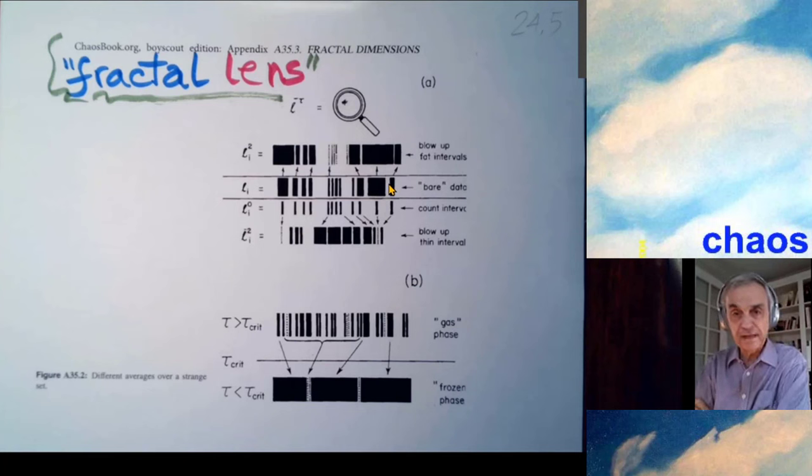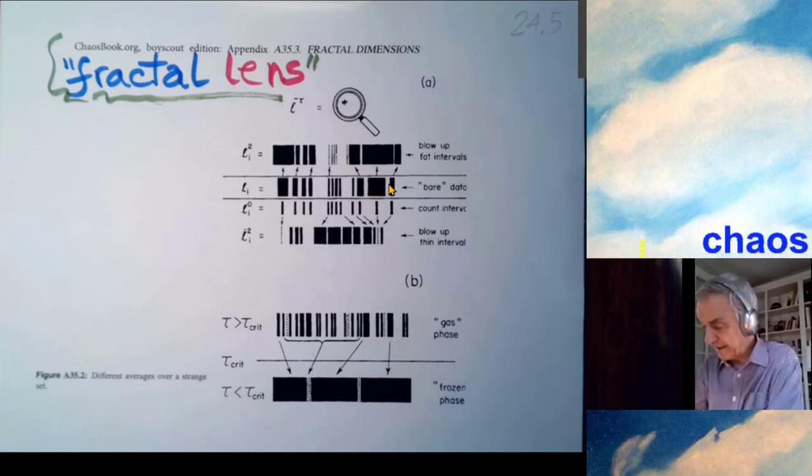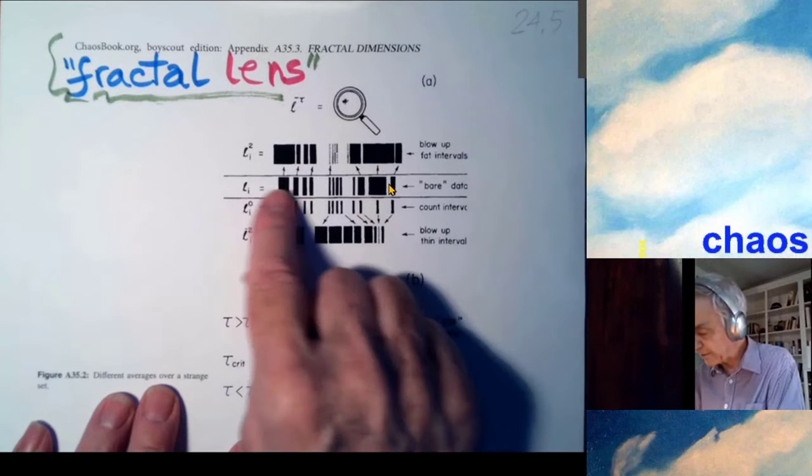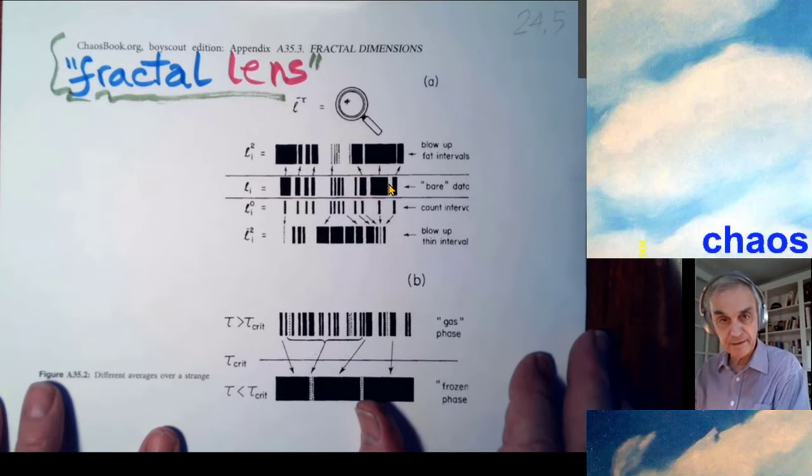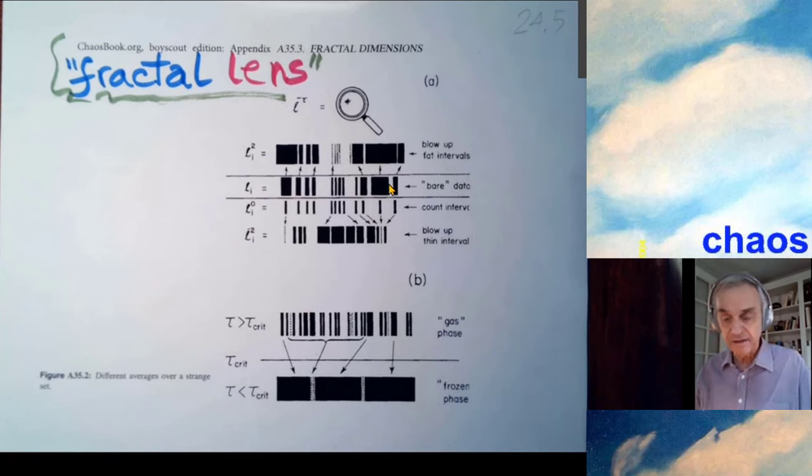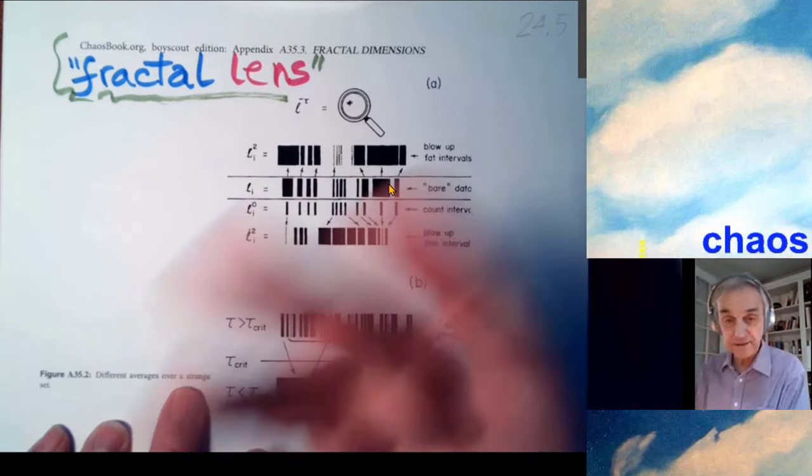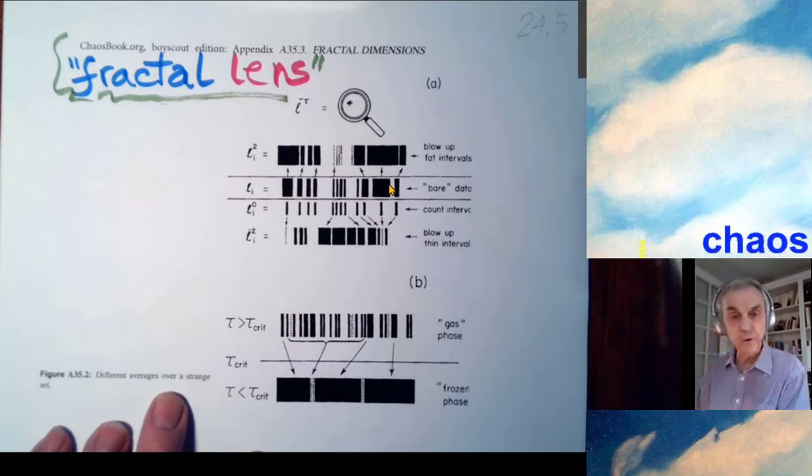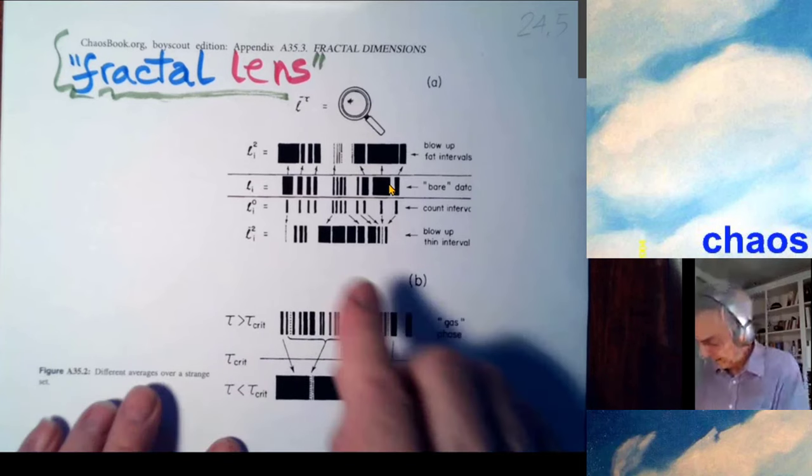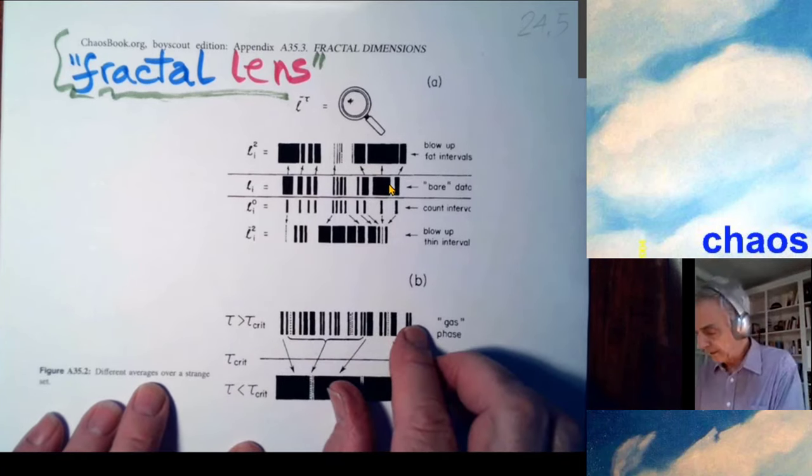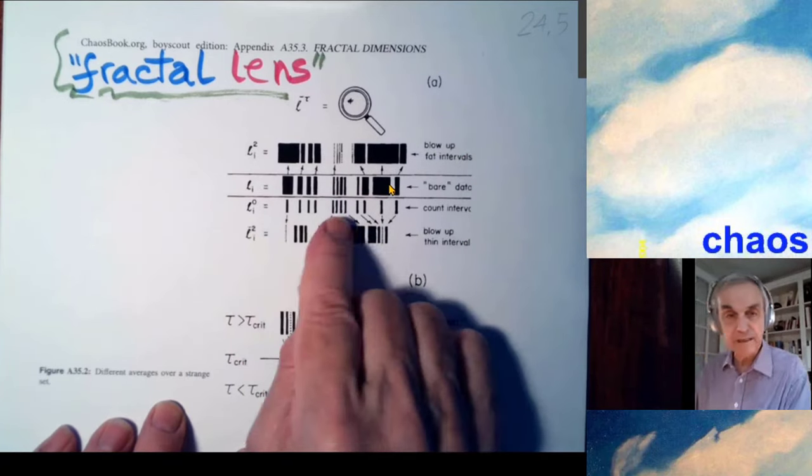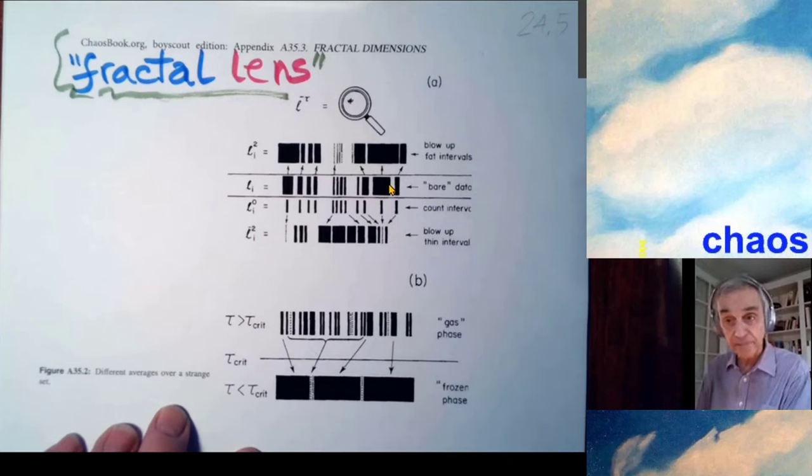In this case, it's just one, zero in exponent. If I raise them to positive power, they get smaller. If I raise them to negative power, inverses get bigger. And what mathematicians have done is they've made it into a rule how to obtain Lebesgue measure, continuous measure, even when you have these things that look very rarefied, mostly holes and very small intervals. The idea is, in this picture, if I'm given a bunch of these intervals, Cantor is very idealized because they're all the same size, they're very simple. If I have the intervals which get fatter when I increase them, I will emphasize all the intervals which get fatter at the expense of the ones that don't get as fat. So, we're blowing things up. If I raise all the intervals to power zero, then I'm just counting them. So, the number of intervals, because any number raised to power zero is one.